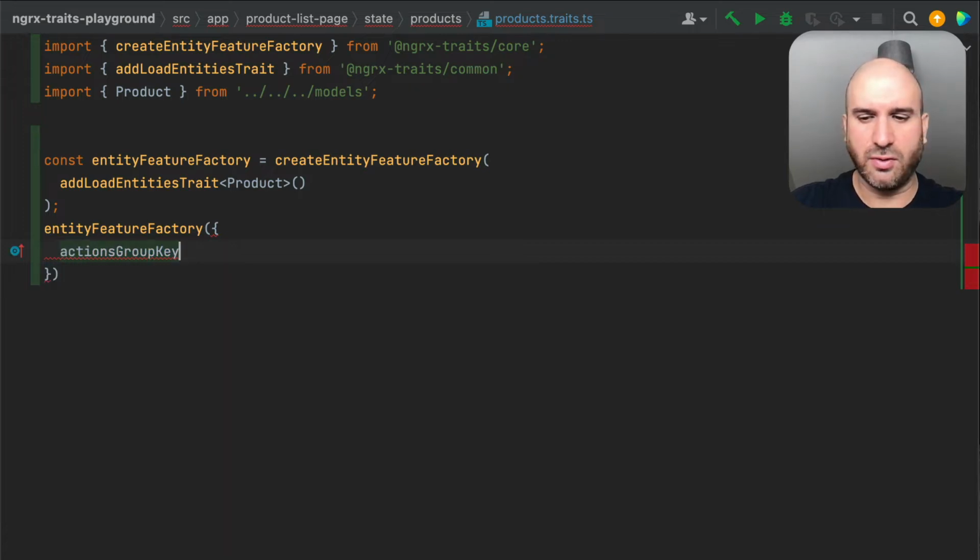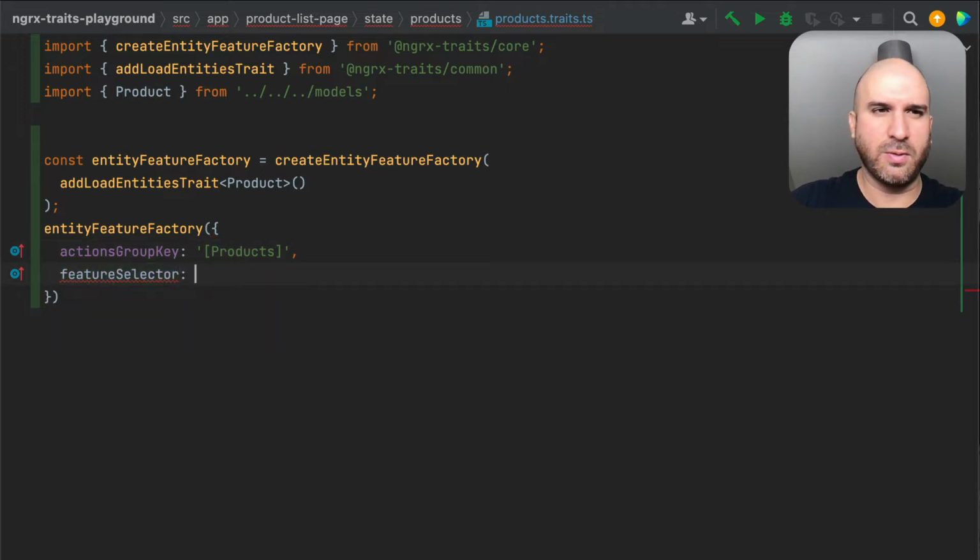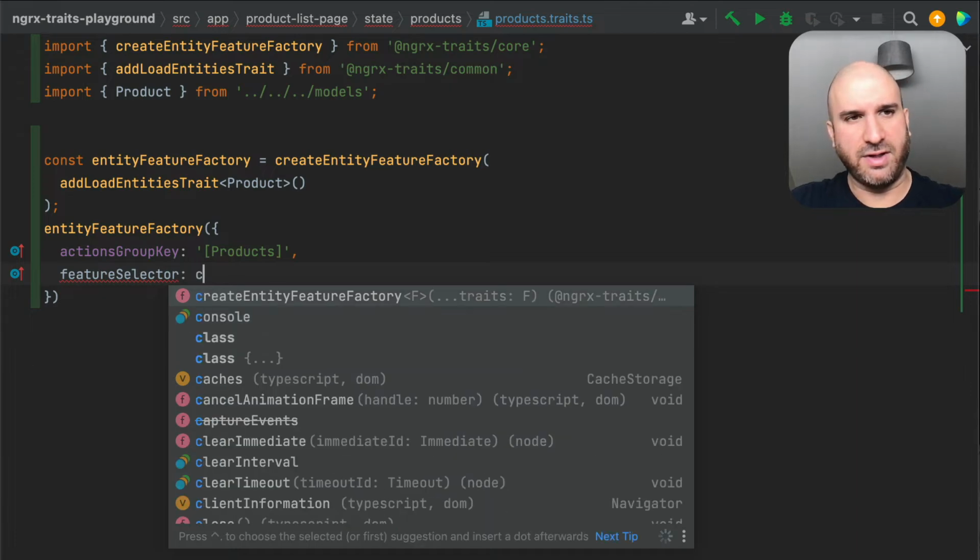You execute the function and it receives two important parameters. One is the actions group key, which is essentially a prefix that is going to be added to all your actions, and it helps make the actions unique. The second parameter is the feature selector. You probably know the feature selector already.